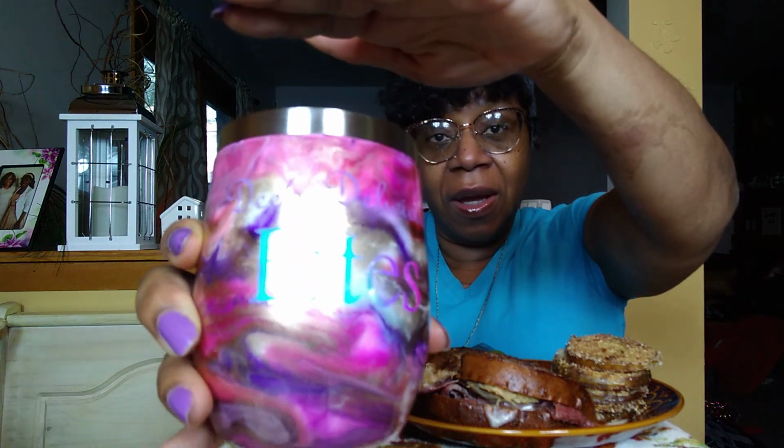In my, can you see it? Above all the glare, probably not. Let me pull it back. No, you still can't see it. Whatever. And my D's Delicious Bites wine sipper made by my daughter. I got a little bit of grum. There's some strawberry margarita. Mm-hmm. And it's Friday night. Pickle. It'll be Saturday when you get this video.